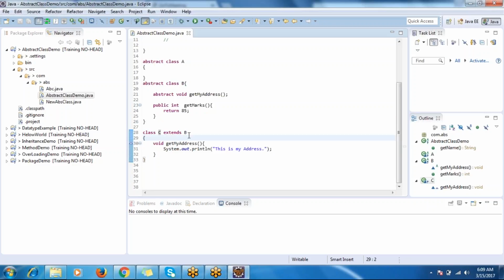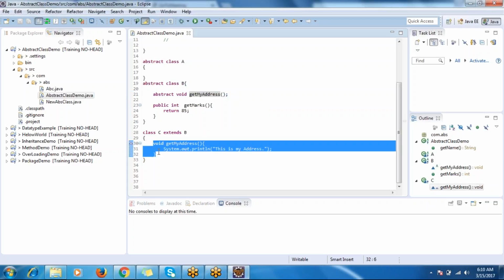So that is the main purpose of concrete classes and abstract classes, concrete methods and abstract methods, and how we are overriding them. Whenever you are extending any abstract class, you have to provide the implementation of the abstract method. Otherwise the compiler will complain. For instance, now I'm commenting out this implementation.